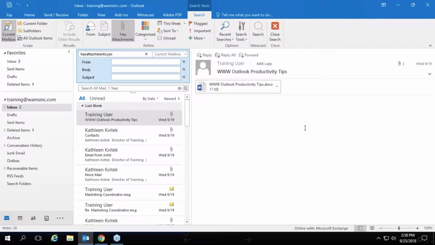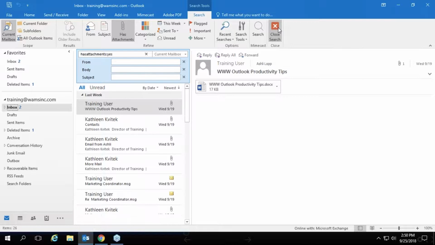And then notice what happens as soon as I go to do a filter, it also takes me to the search tools. So it's already marked has attachment. And now, because of my search criteria that I had added before, now I can just quickly add who this might be from, an email this might be from, or maybe it has something in the body or the subject. So filtering and searching go hand in hand.